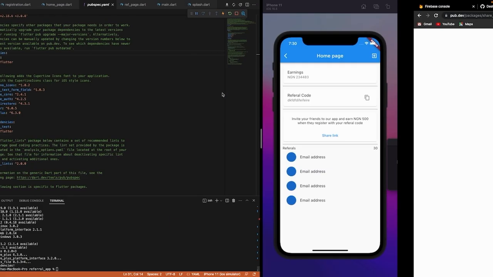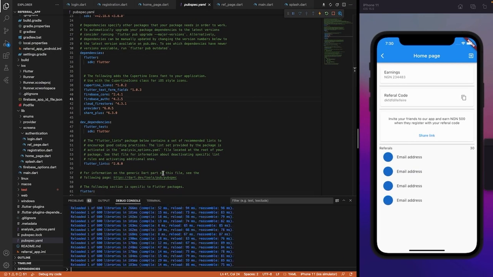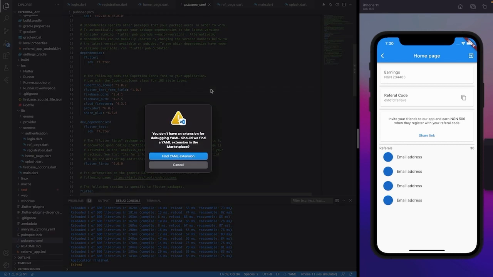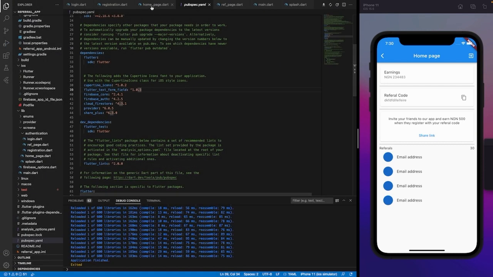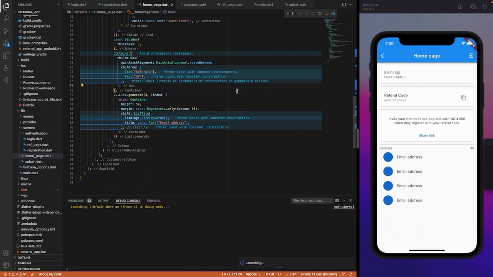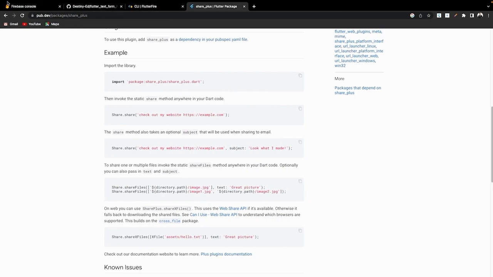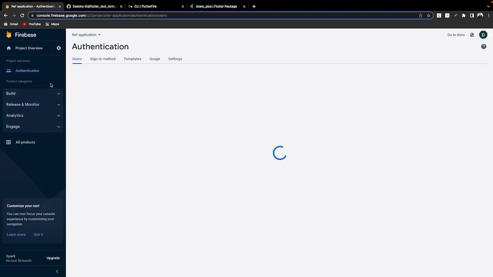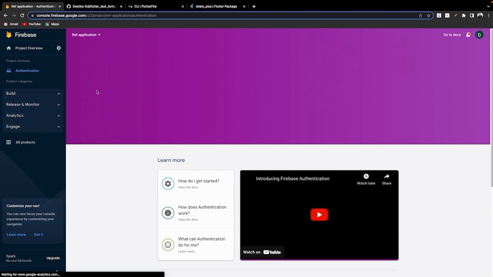All right, so for us to proceed with implementing all of this, I think the first thing we need to do is to run this app again because we just added a few plugins, right? So we run it for everything to work out fine. After that, we'll start creating the project logic and everything. While this is running, I think we need to do some setup inside the Firebase console because we'll be using authentication. So we need to enable the sign-in method that we'll be using.